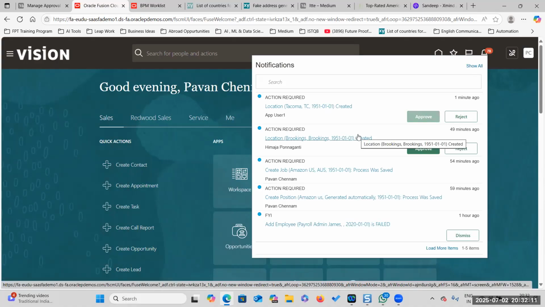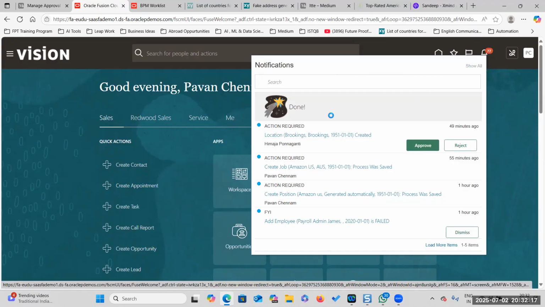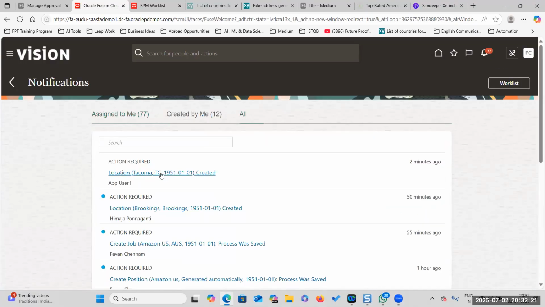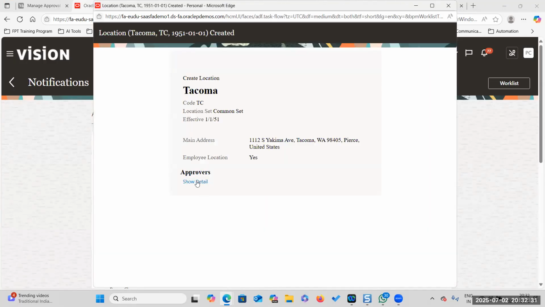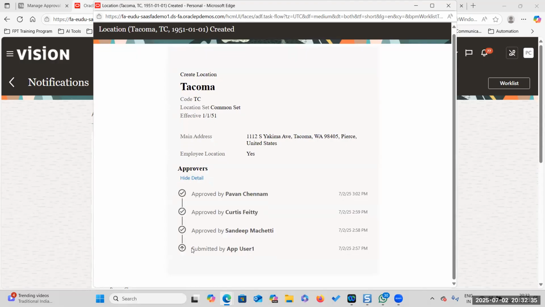If you click on show all and then go to Tacoma, it is showing, right? Submitted by whom?